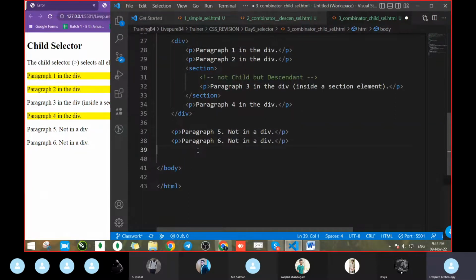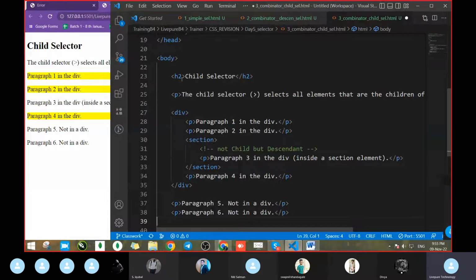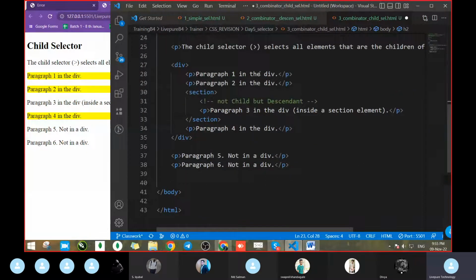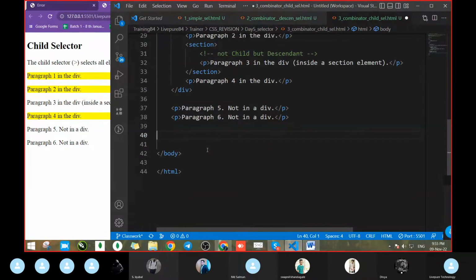Keep all these points noted down in the notebook. That will be helpful. So the child selector means direct. Can you repeat that point, sir? I forgot. The direct or indirect?